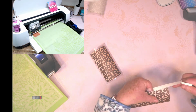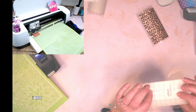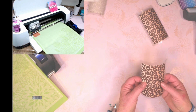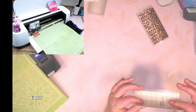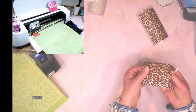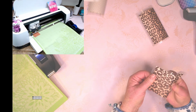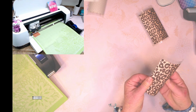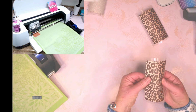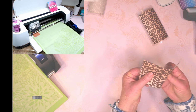This side is the back side, so it doesn't have the reindeer on it. And this side has the reindeer in there. It's kind of hard to see. Now, Infusible Ink, if this is the first time you've worked with it, it's not like weeding regular vinyl. What I like to do on this type of design is I take my finger on the bottom side and just kind of roll it across and it starts picking out that little reindeer in there. You can do either side. I'll just go back and forth a little bit at a time, and it very gently loosens up the reindeer. And as always with Infusible Ink, make sure your hands are clean, free of lotion, and not moist from water from when you washed your hands before you started the project.